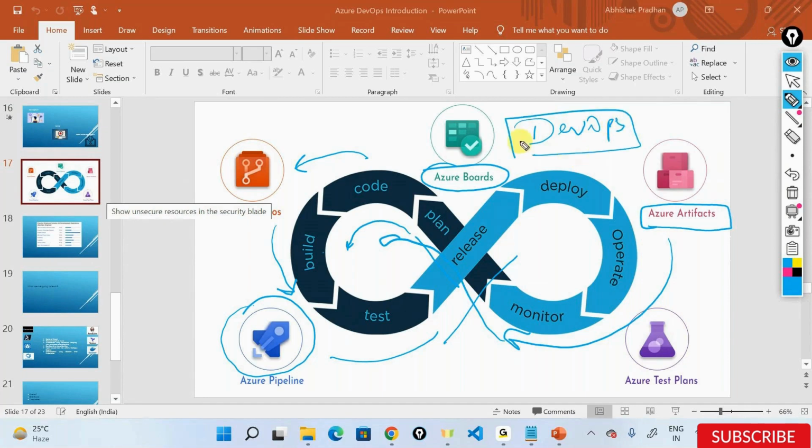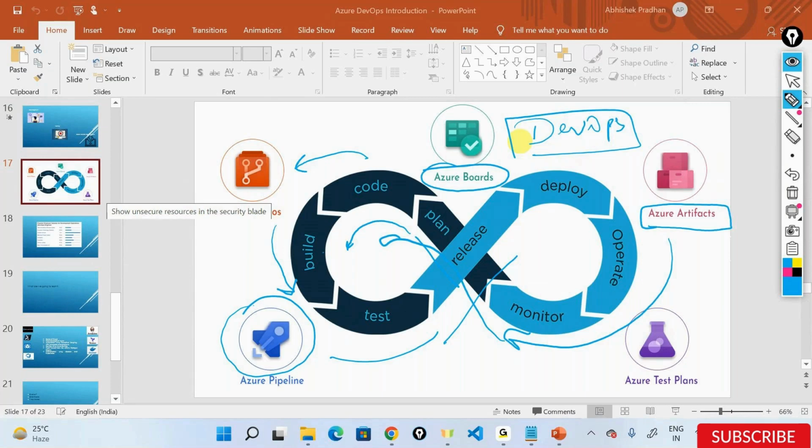And you need a person or an engineer to understand the practices of DevOps, and that's where we come into the picture to give you something called a DevOps practice. Over the next couple of weeks, we are going to understand each and every component of this particular tool called Azure DevOps.